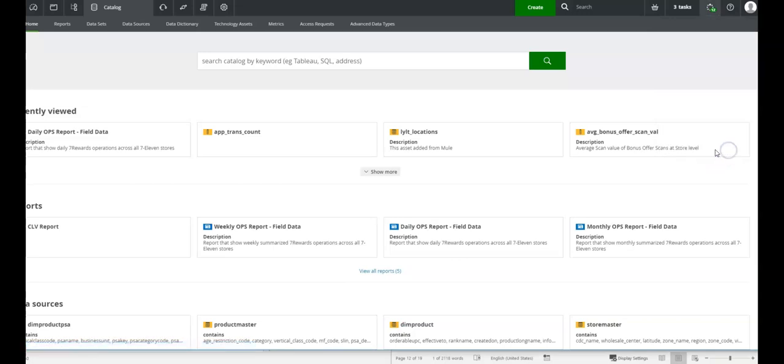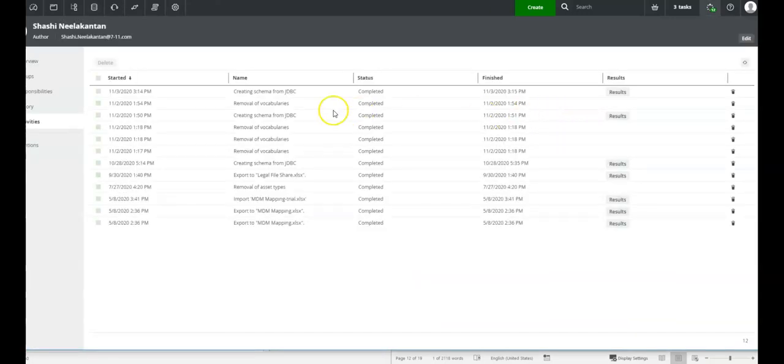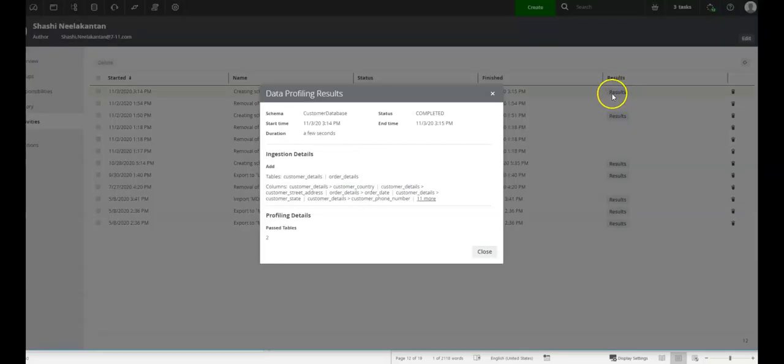You can say show more if you want to go to the activities tab, and that's your JDBC schema that just got ingested. Click on the results. It tells you the details, the time, duration. Obviously, like I said, it was really a small schema just for test.